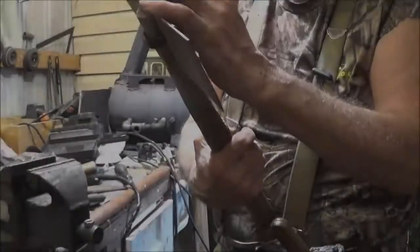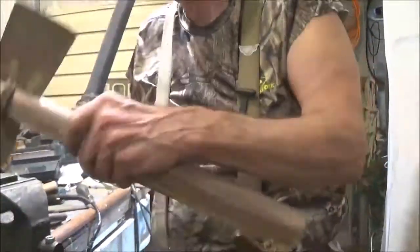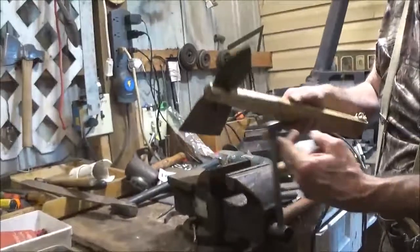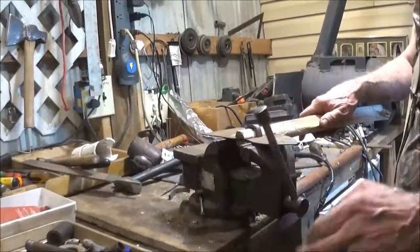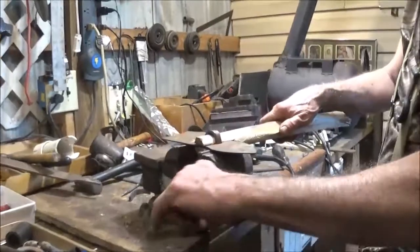I do like that. So that means we'll go ahead and cut these pieces. We need to bend that down a little more. See if we can do without busting anything. We'll just do it in the vise. Oh, there you go. Just pinch it in. Anything that sticks up, we'll grind it off with the bench grinder. Careful not to get your fingers on that. It's not real sharp.